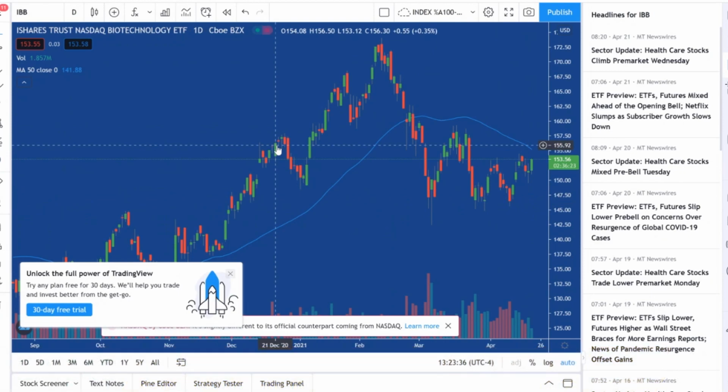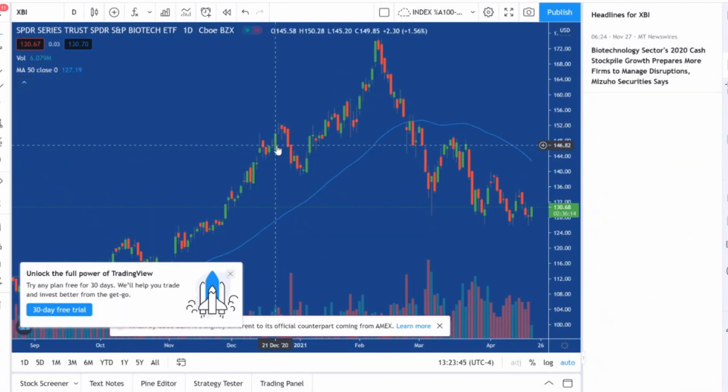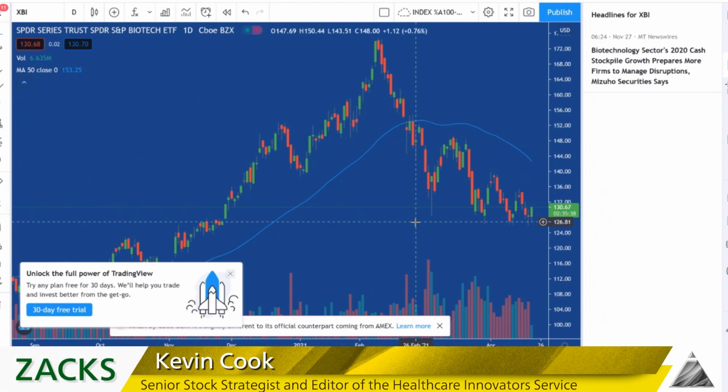Let's look at the XBI because that gives us a closer look at the smaller players, right? XBI is equal weighted, the Spider Biotech ETF. It takes out the big weight of an Amgen or a Gilead or a Regeneron, so we can see what's happening with the small companies, where most of the juice is, right? Emerging biotechnology companies in phase 2, phase 3 trials with something new that could give them blockbuster status. Similar sort of picture, but not as enthusiastic as the big caps. On an equal weight basis, the XBI is trying to find a bottom here, say 127, but not launching off of that.